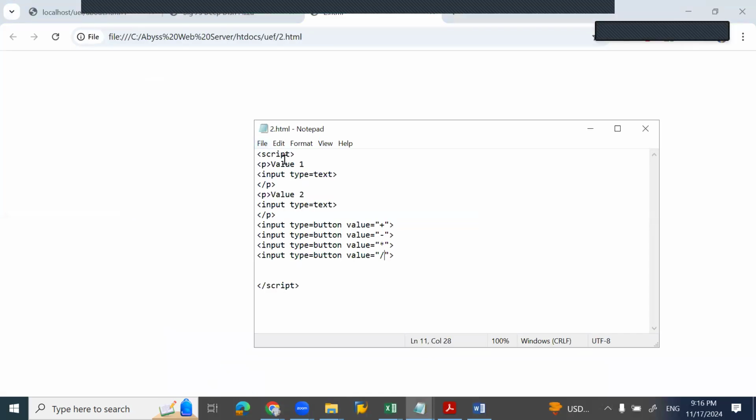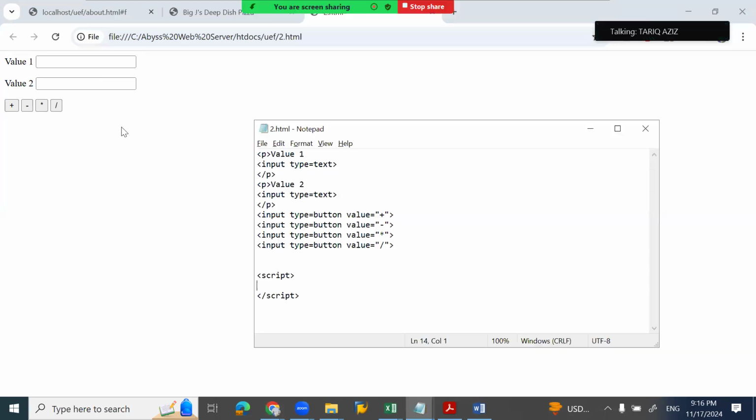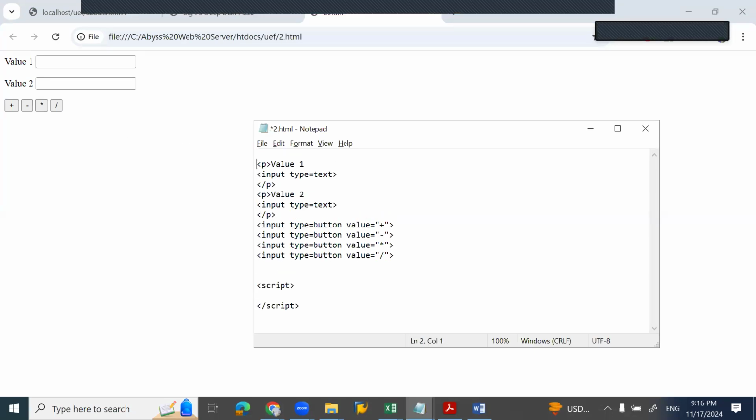Nothing happens because we are in the script. No, we should be out of the script. So this is my HTML, this is my body, and my body closed.